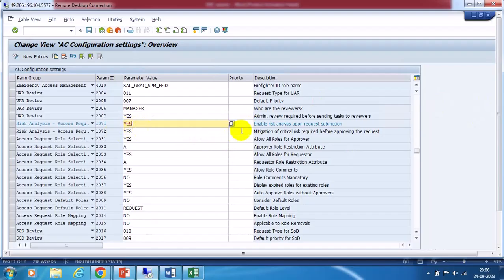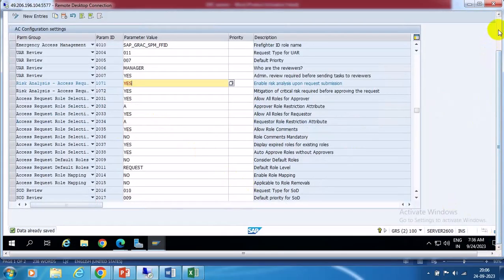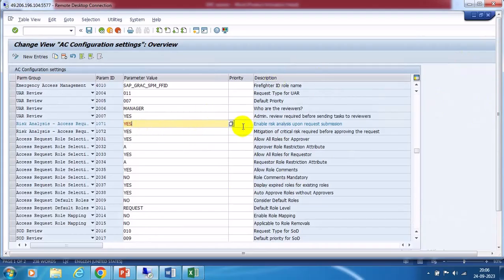Take the same scenario in the production system. You have requested one role, and since your account already exists, you have a combination of 4 or 5 roles. Now you have requested another role, so it needs to check the combinations: role A against role E, role B against role E, role C against role E, role D against role E. It needs to check at authority, action and permission level.